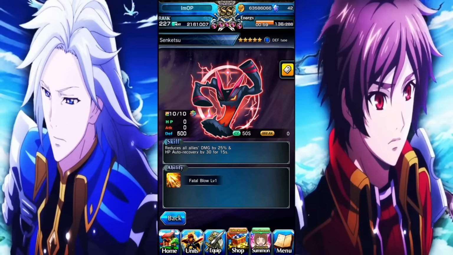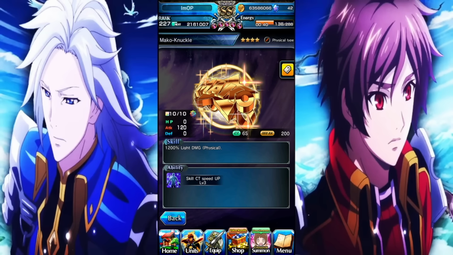Other items that are worth getting from just the event are also Senketsu. This is good on Duran since it does give him Fatal Blow, and then Mako Knuckle just to have it for characters that want skill CT speed, which are pretty few and far between. But since we are getting more and more units with actual art gauge effects on their skill, it means that having skill CT speed is becoming more and more valuable, so having an equip like this to just make your skill CT faster is great.